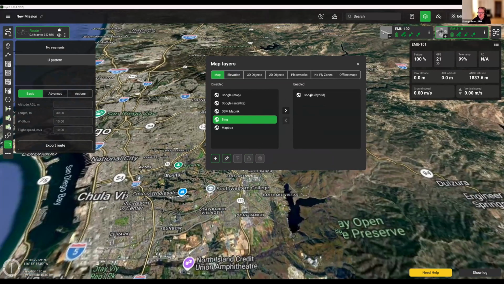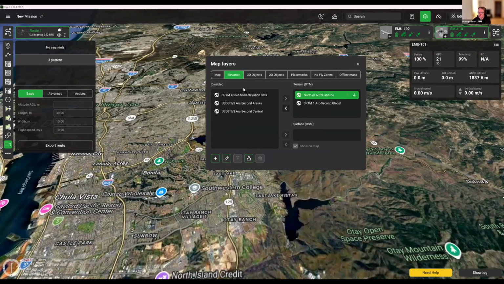So here in the elevation tab, this is where you have essentially your elevation sources. And you can see we have the terrain source and the surface. The difference is that the terrain is what is used for calculating the flight altitude, so very important. The DSM is something you can use if you have a digital surface model, which gives you access to understanding during the flight. So how high will the drone be, for example, above the tree line, or how high will it be above some buildings that are on the ground. So in case you have a DSM, you can use it here.